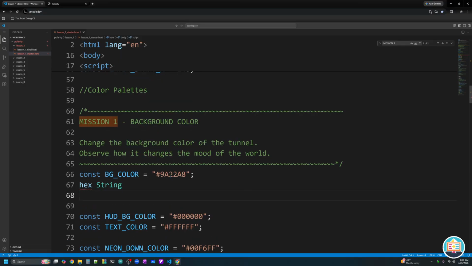And what does that mean? Well, it's a way to define color. There are lots of ways we can define color, and we're going to see lots of them in our videos here. But when I want just basic colors, I typically use hex strings, indicated by the hashtag here. So that hashtag right here in the front tells me that this is a hexadecimal string. Ooh, that was a big word. Hexadecimal. What exactly does that mean?